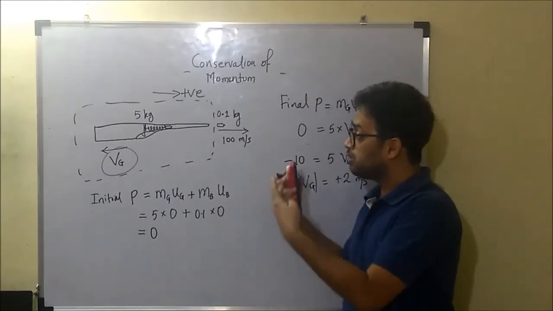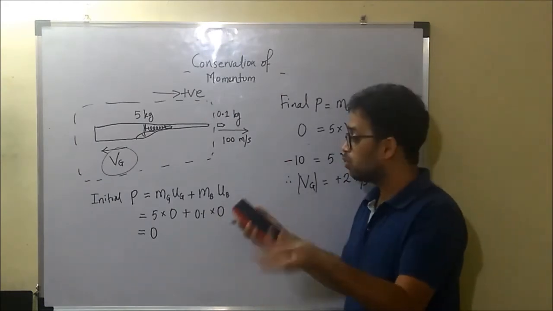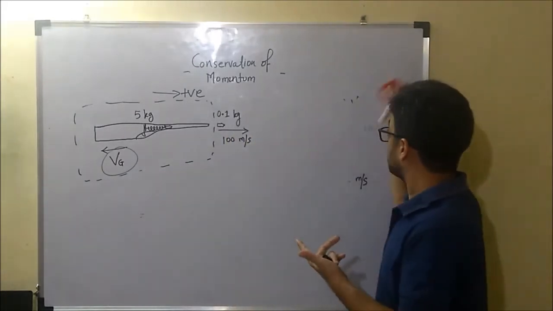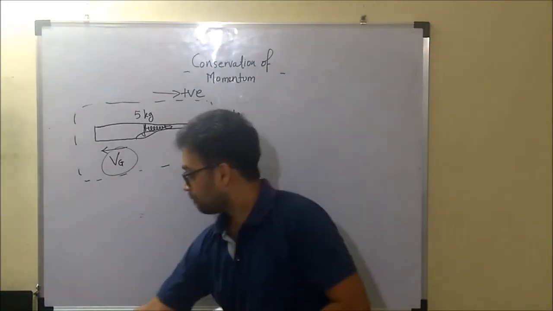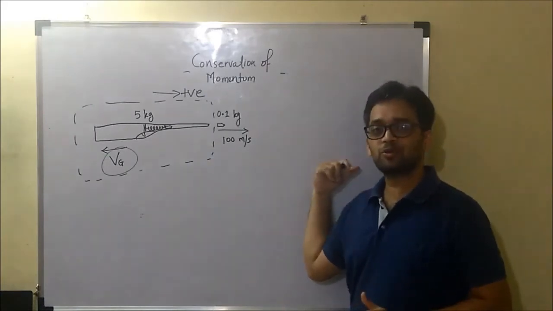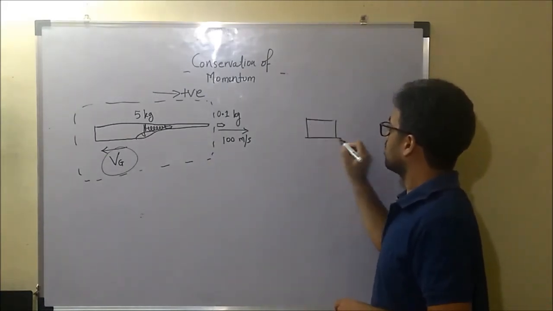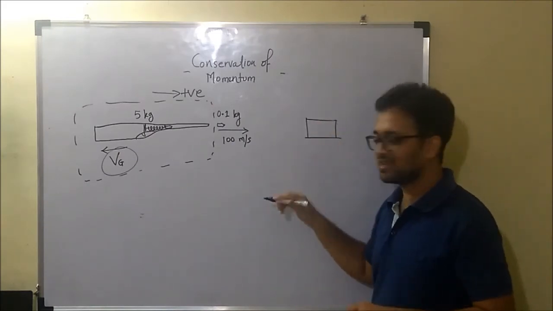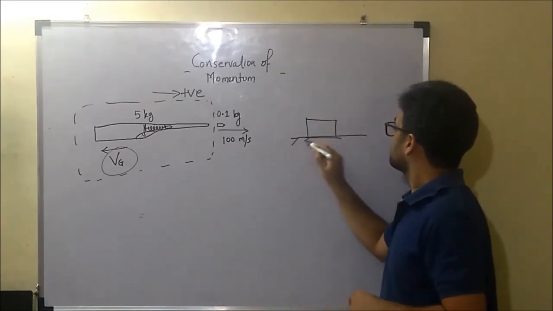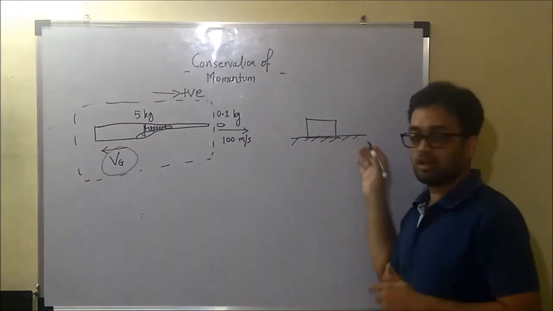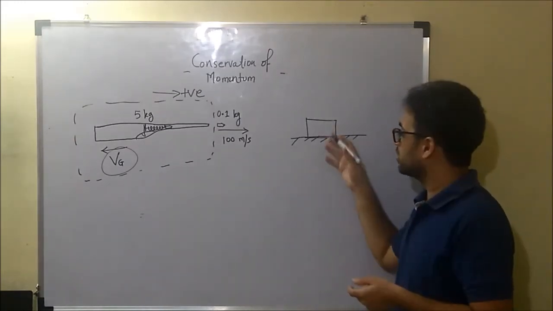We can even further apply this conservation of momentum principle. We haven't yet seen what happens to the bullet. The bullet is fired from the gun. Now it has to go and hit some target. Where is the target? This is the block. I'm not taking a live person as a target for obvious reasons, but this is a block that is sitting on the floor. The floor is rough. Okay, so what is going to happen?